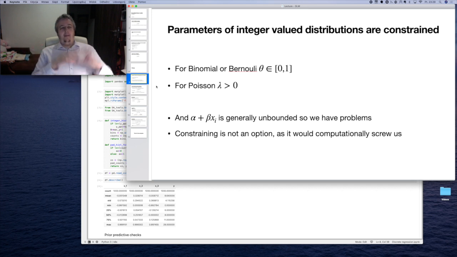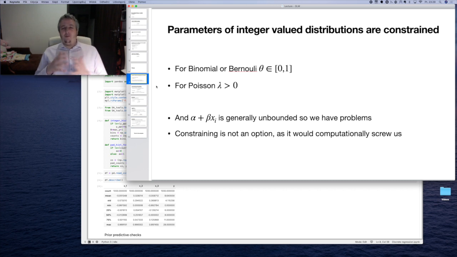there might be an unfortunate combination, for example, where all x_i's are bounded to 1 and all our betas are bounded to 1, but there is a combination where all betas are equal to 1 and x's are equal to 1, and then with large betas we'll go outside of 0, 1.